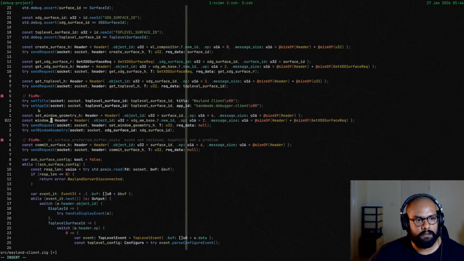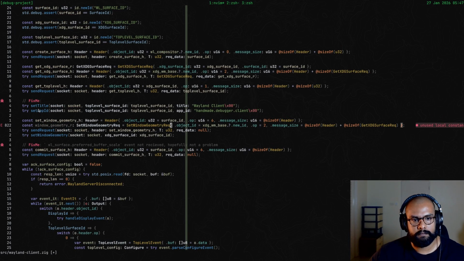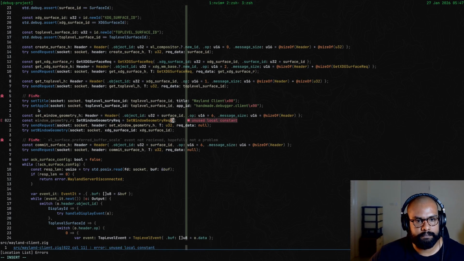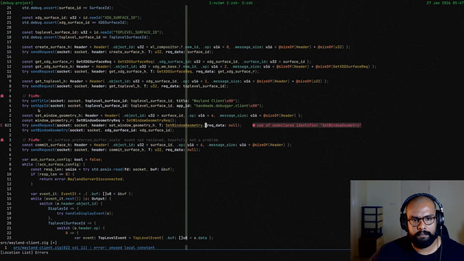Window geometry request. Okay, and then this would be set window geometry request.